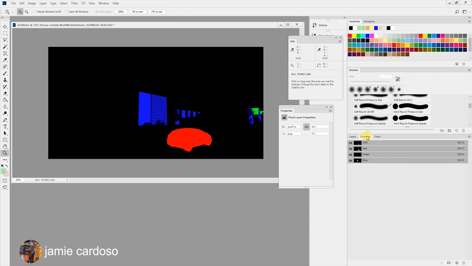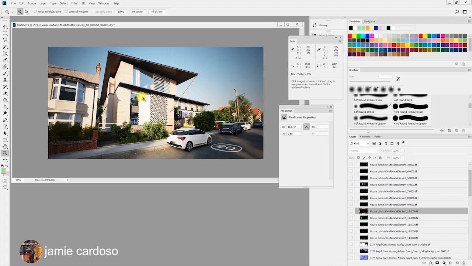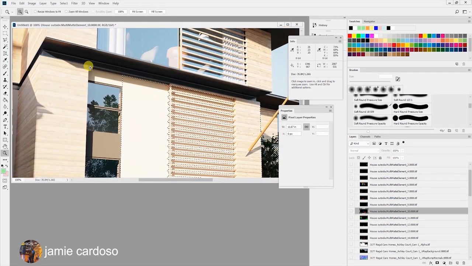We open the channels tab again, hold down the control key and select the blue channel there. While the selection is on, turn off the layer visibility. See, that selection is not affecting this other part here. So we're going to click on the lasso tool, hold down the shift key, see the plus. We can begin adding to extend the selection and close it.